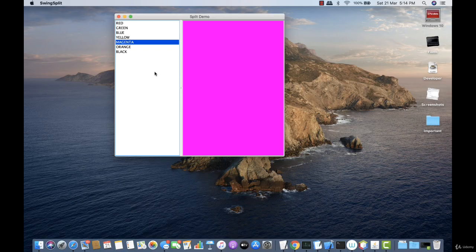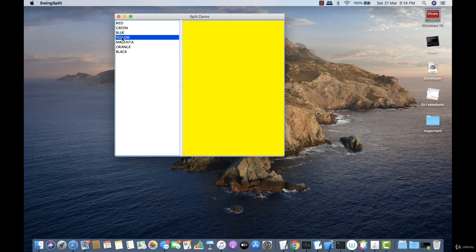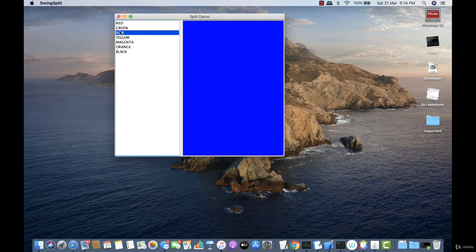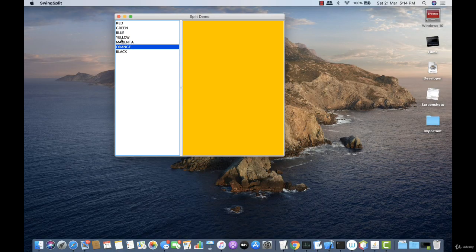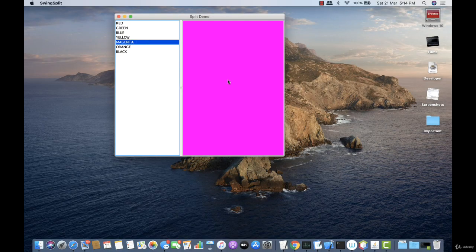So one side has just a single component, JList, and the other side also has a single component, JLabel. And on this list, I am handling an event listener, that is ListSelectionListener, or I can also handle ItemListener, so I can handle the item event, which changes the color. So the application will be very simple.